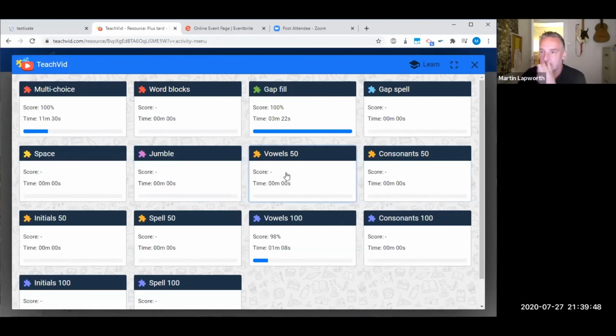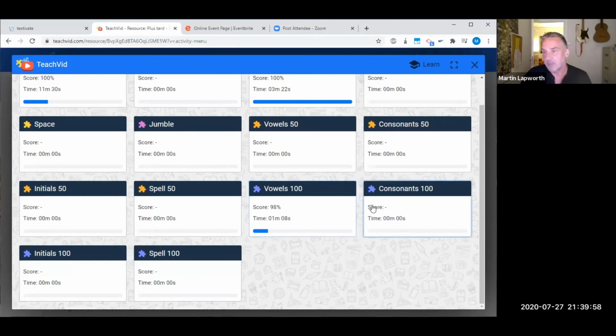And all the rest of them, these orange ones here, are all different levels of text entry using a randomly selected 50% of the text. And these blue ones do the same thing with all of the text. There isn't any matching because we're linking all of the activities directly to the little section of video playback. So it sort of is matching within that little time frame, but there isn't something outside of it which is just matching activities, vocab activities.